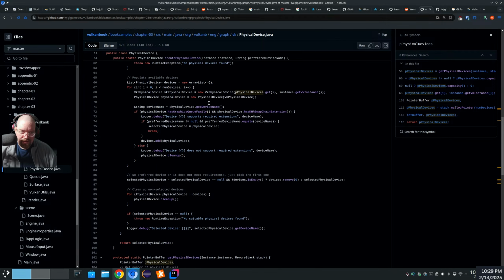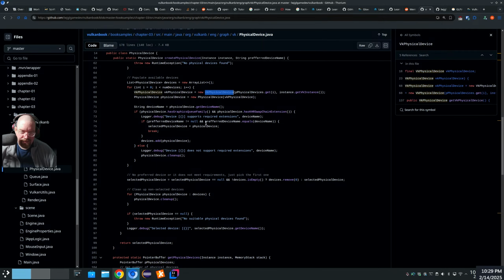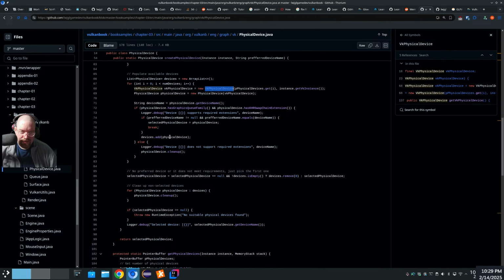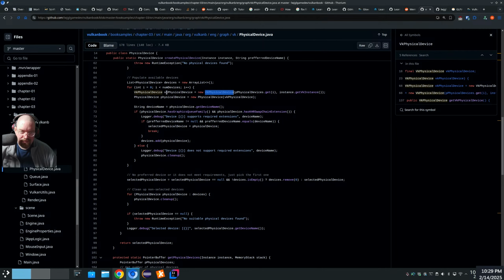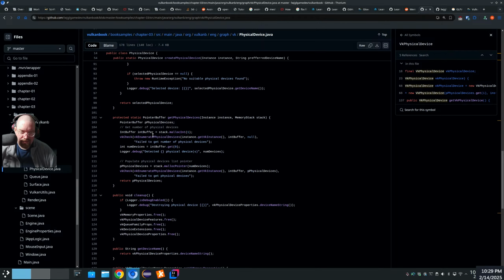And so then up here, they're looping over and actually creating the physical devices. Which, to be honest, maybe I pull this out of here and put it down here.